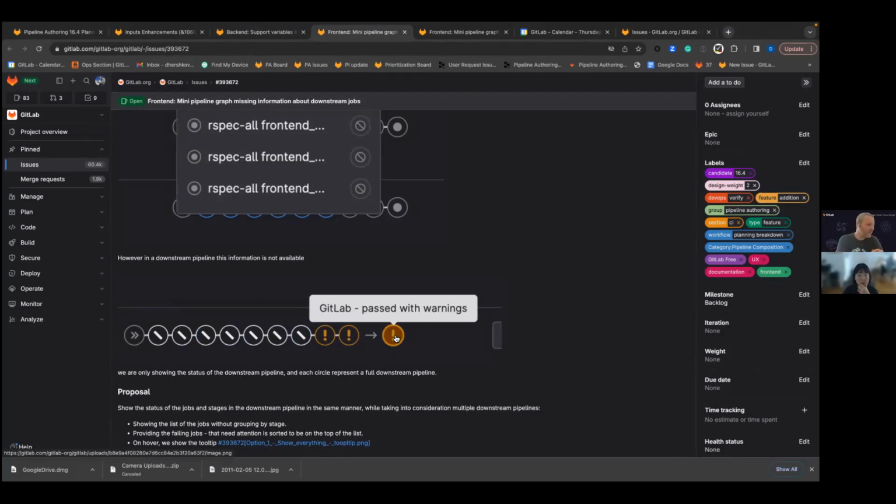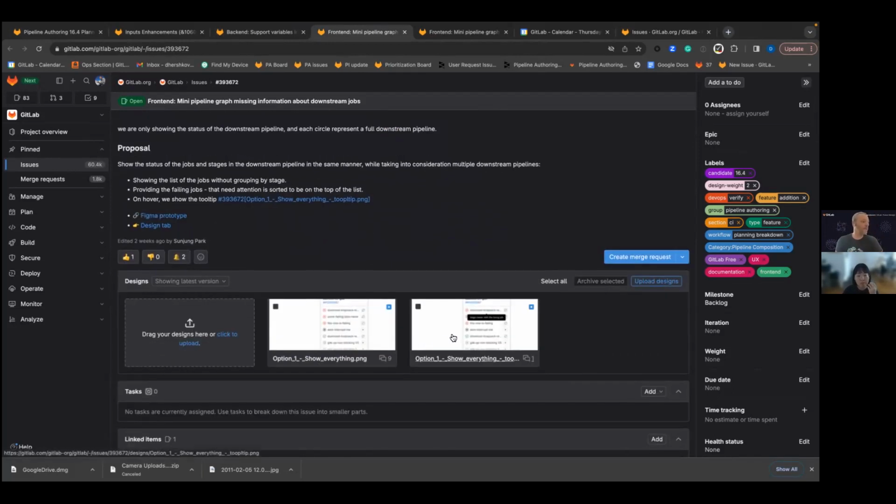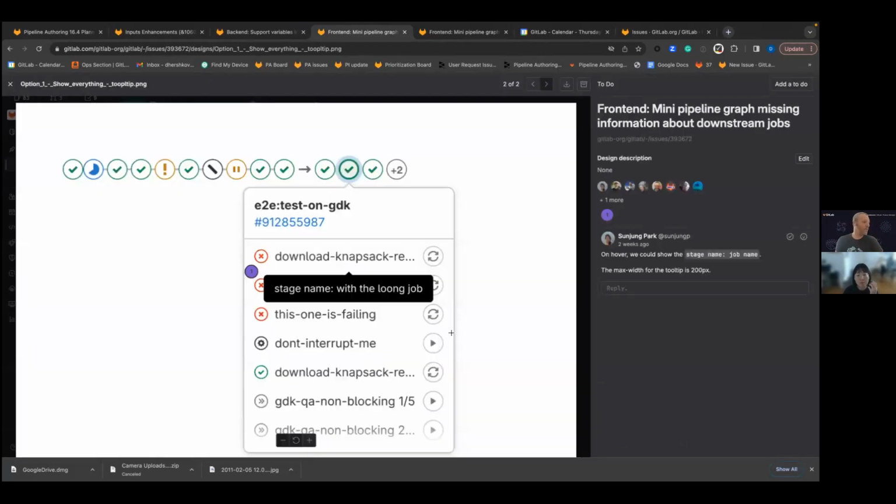That's very inconvenient because users like to interact with the mini graph. So in this milestone, we are hoping to have the ability to show all the jobs that are nested underneath a downstream pipeline in the mini graph. Users won't need to click back and forth from the pipeline to the mini graph to see the status of their jobs.